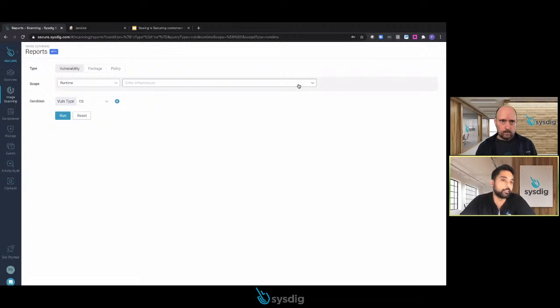But what they do want is that visibility first, right? They want to be able to see what those images are first that are failing. What does that look like? Because they don't want to break anything immediately. So having that grace period allows them to say, okay, here's what's happening, and this is a 2 week period, and then they promote those images to say, okay, this is part of this sensitive cluster. It needs to be resolved within the next 30 days.